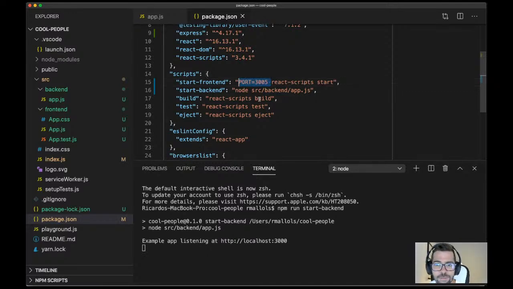So if you do that, that's a way to change the port of your frontend. So this is not gonna fail. So this is not gonna ask me, hey, the port is busy. Are you sure you don't want to use a different one? So you can do that if you want to rename the port that your front-end application uses. Anything else? Any other questions?